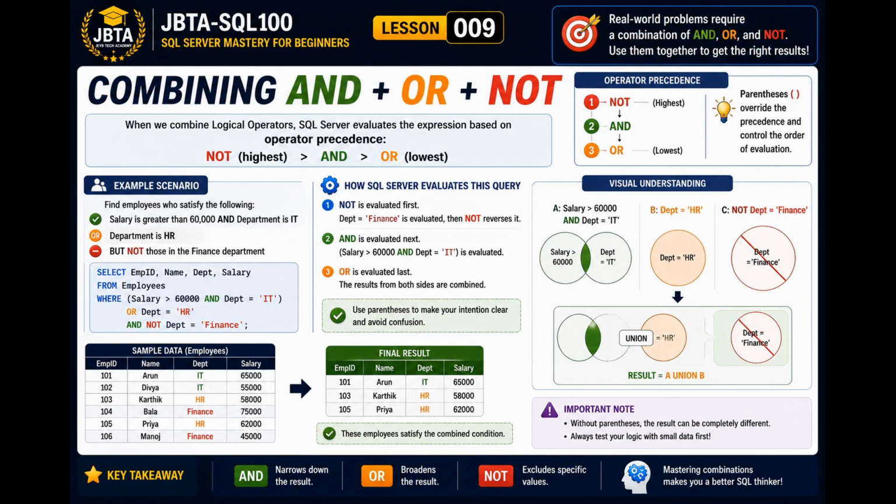Key points to emphasize. Real-world SQL queries often combine multiple logical operators. Complex conditions should be understood one step at a time. Every row is evaluated against the complete logical expression. Combining operators allows SQL to represent real business rules accurately. Clear logic leads to accurate query results. Golden rule. Think like a problem solver first and a SQL programmer second. Good SQL is simply business logic written as code.